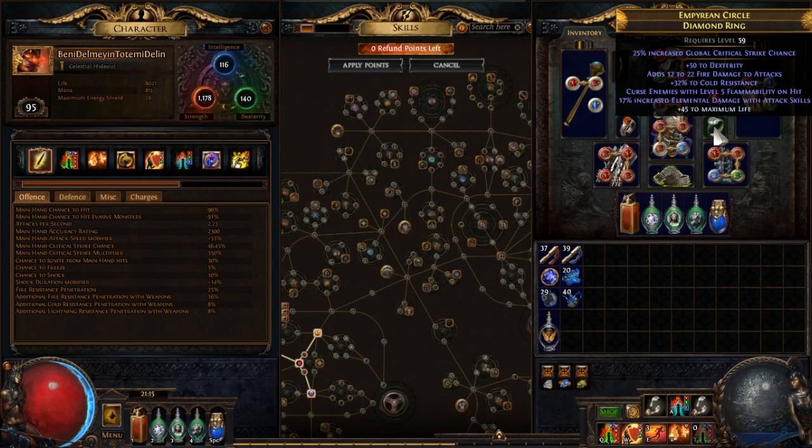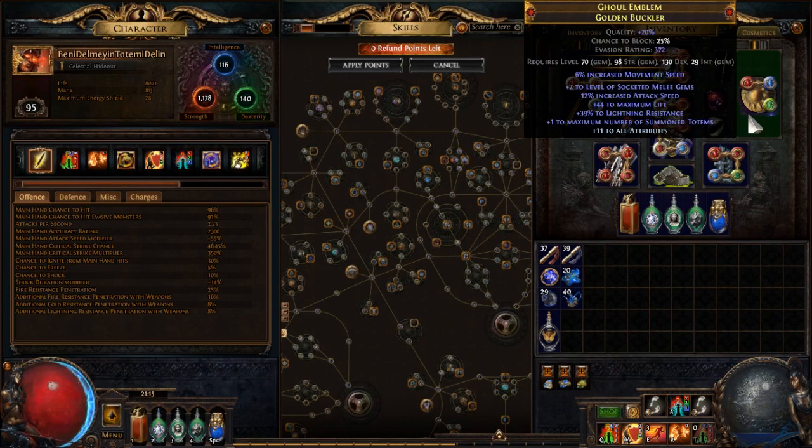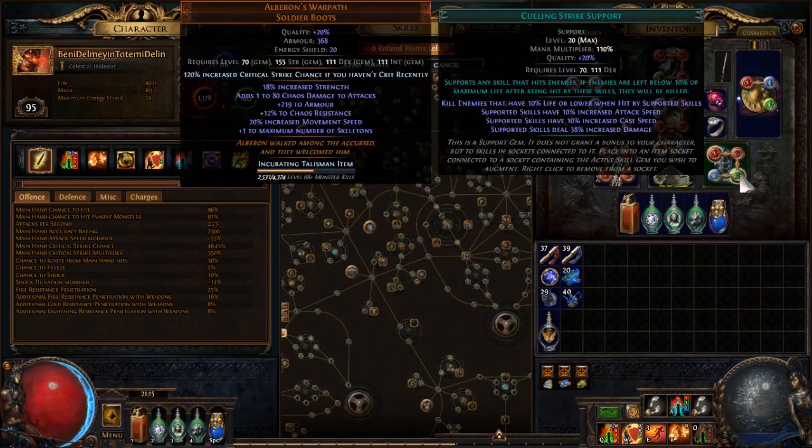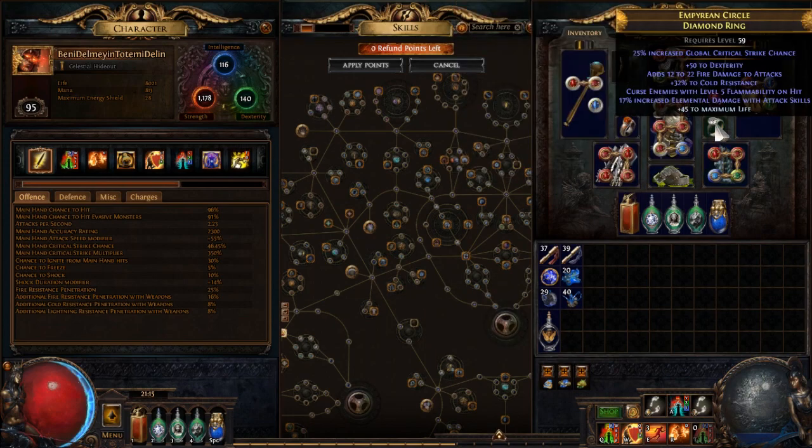For the other ring, I needed some dexterity. Normally you don't need this much dexterity. I have evasion base shield, which you shouldn't get. Try to get an armor one. So you will probably need 111 dexterity for your support gems. So try to get that dexterity and try to get strength on your ring. Try to get strength instead of dexterity to increase your damage and life even more.